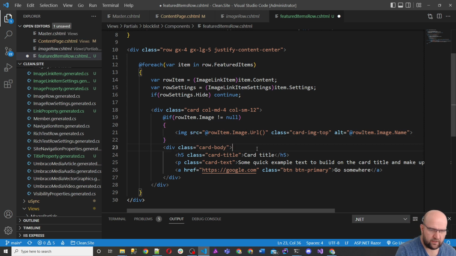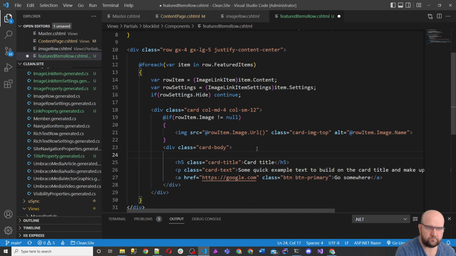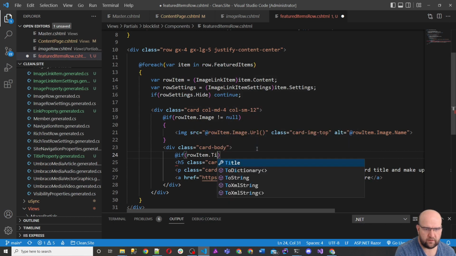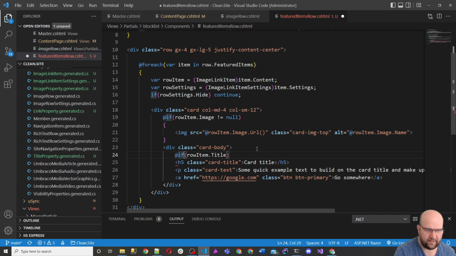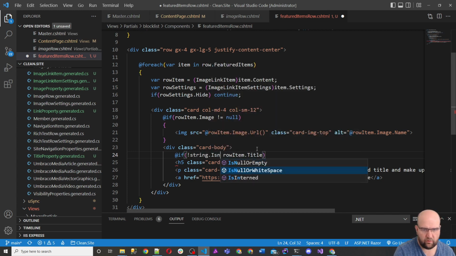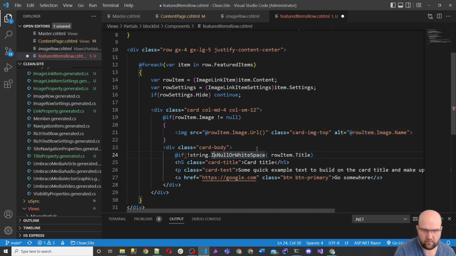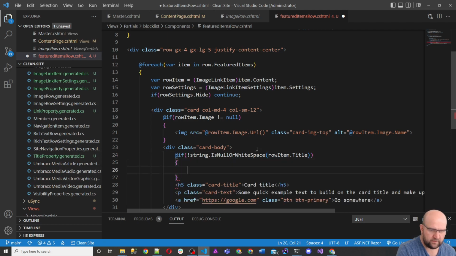So we've got card title, and what we can do here is if row item dot title is not string dot is null or white space, which I like to use, then we'll render that one out underneath.